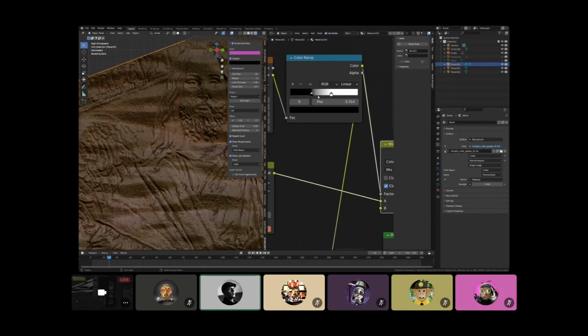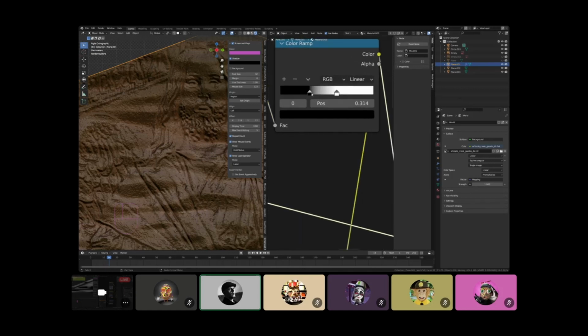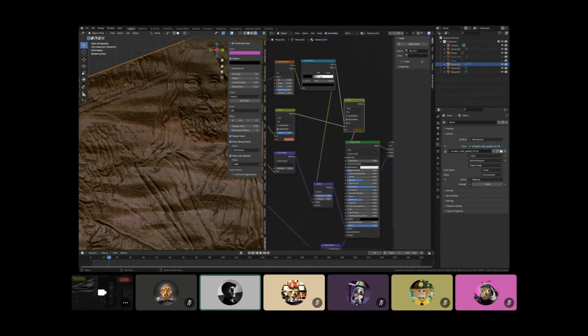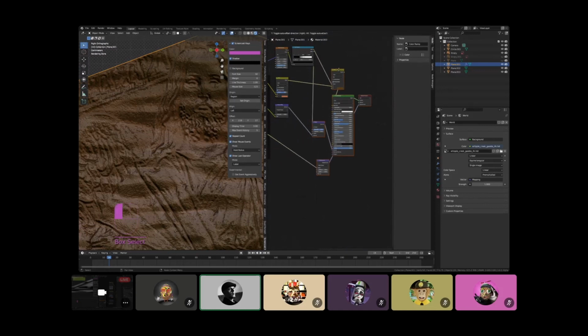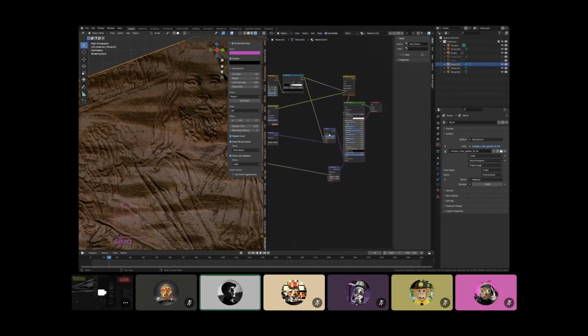The highest bump, pretty much. So if we bring these values closer to each other, right, make the black more light, make the white more dark, we will also get a less strong bump map, right? So obviously I'm not going to use this color ramp because I am already making chaos again. Oh my god, how did this happen? Right, a bit less chaos, I guess.